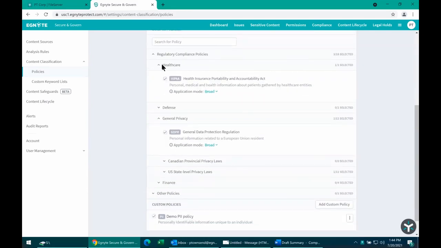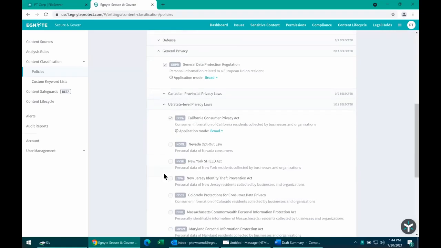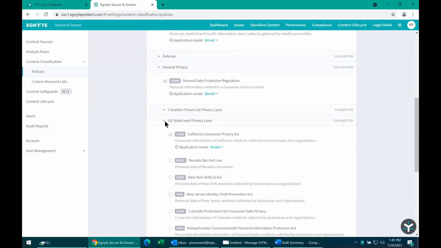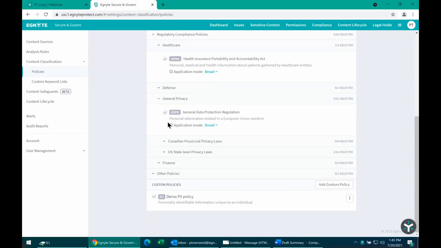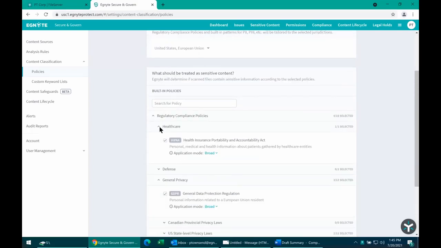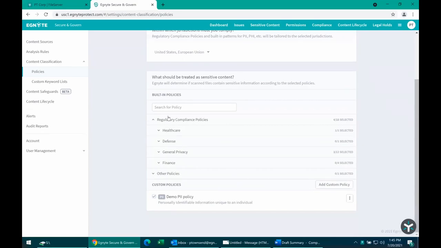So if I want to show me all the HIPAA data in my content and all the content governed by Egnyte, it's checking that box. Or if I want to see New York SHIELD or the Texas regulation, I check that box, I hit save. I think it's 15 minutes later, it tells me, because it's scanning for everything all the time. It's not like check HIPAA, come back in a week and we will have reanalyzed all of your content. It's a very quick, very easy way to get extraordinary levels of awareness into classifying your content for regulations.